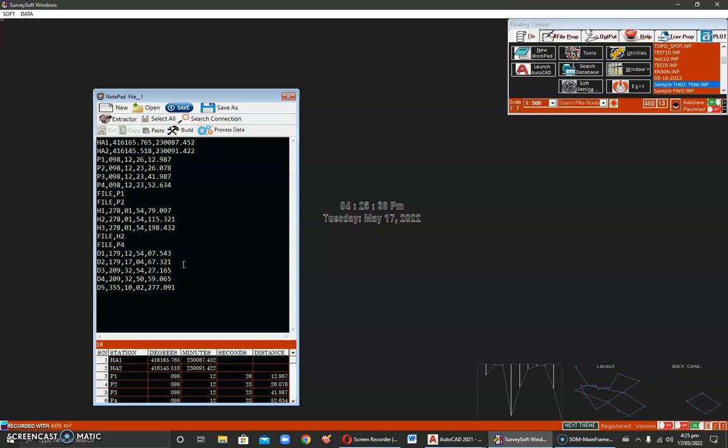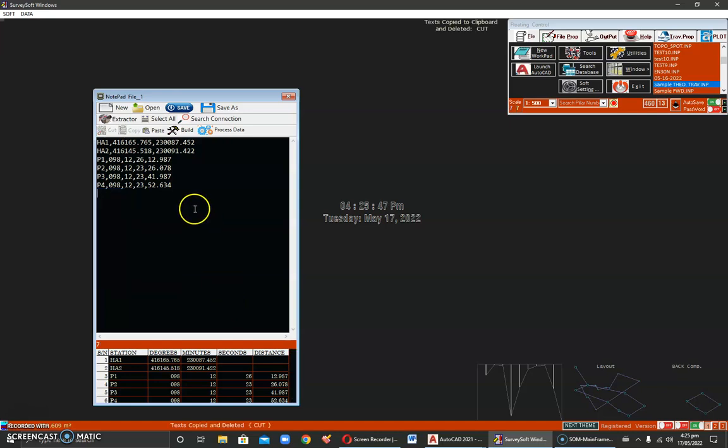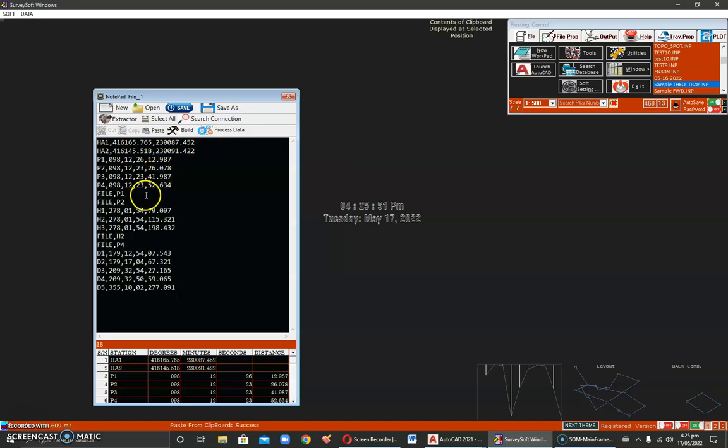So you can type in more instrument stations. If you have only one occupied station, good. Then you are good to go. You can process this. Then if you have many occupied stations, you can type in all of them at the same time. Then whether saved or not, click on process data. Now we are using ray, angle and distance.